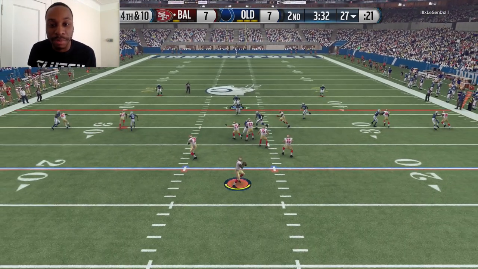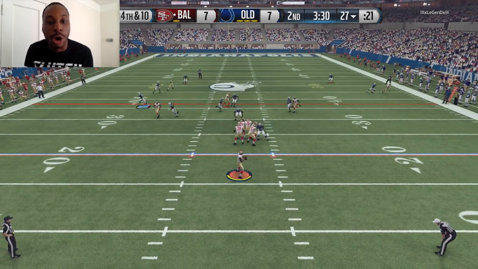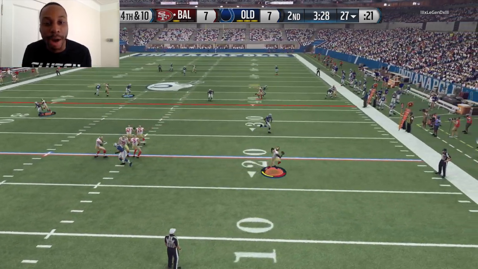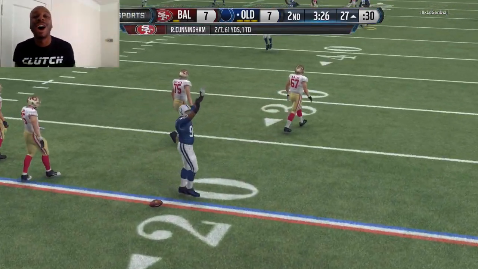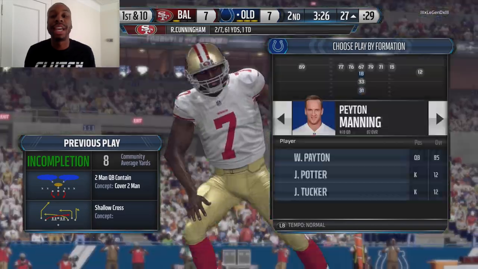4th and 10. He's going for it. Oh, man, that guy is fast. Oh, he runs to his own guy. Come on, get him, Barr. Get him, Barr. Let's go. Let's go, Barr. Cunningham is 2 of 7 right now.